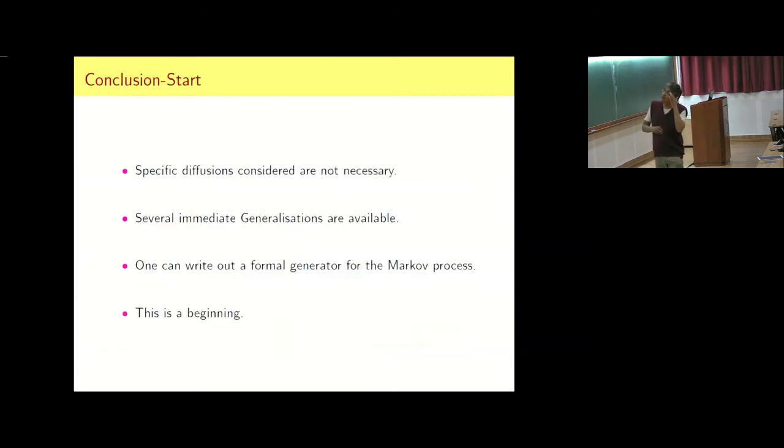So I'll just conclude a little bit. The way I presented, I gave a narrow view of Graphons and a narrow view of dynamics to get the idea across. But these diffusions are not necessary. You can take any dynamics in which the particles or types in some sense determine how they're connected. Those will generally carry through, as long as they have a diffusive limit, the structure will carry through.